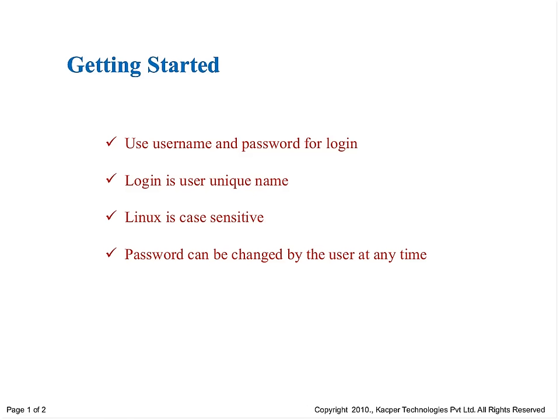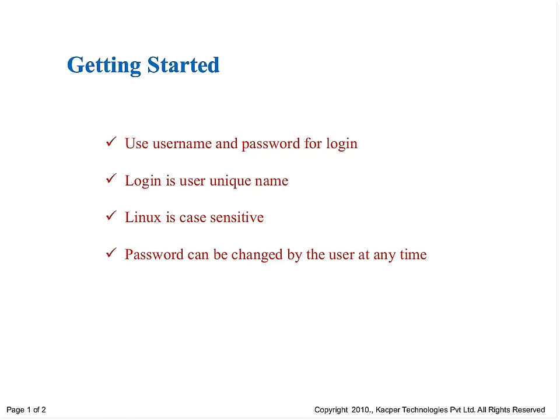The login information typically is the username and the password, and the username is typically set by the system administrator. It's user specific, it's your own personal unique name. And in Linux, every keyword, every username, everything is case sensitive. So an uppercase anon may be different from a lowercase anon. So two people can have different usernames, it's just the case differences. And your password is also case sensitive, and you can change your password at any time, even though you cannot change your username at any time. You need to go through the system administrator to change the username. We will see how we can change the password in a later section, but the password can be changed by the user at any time.